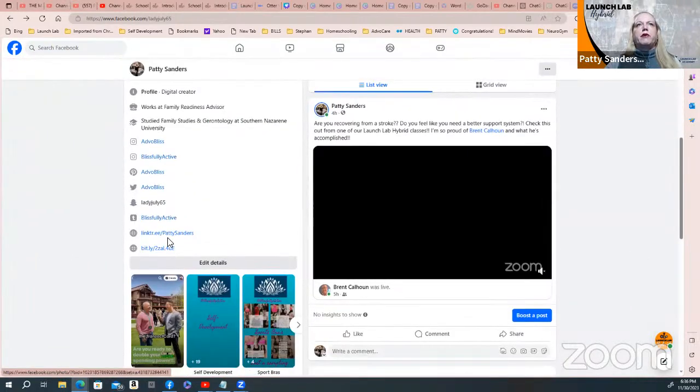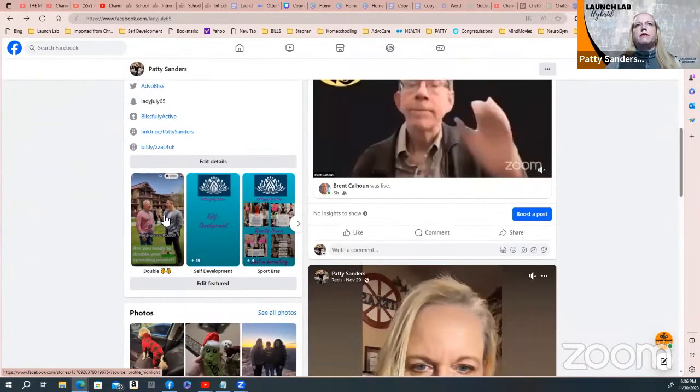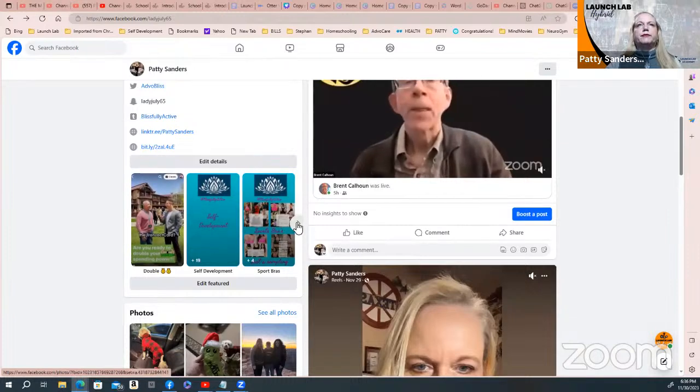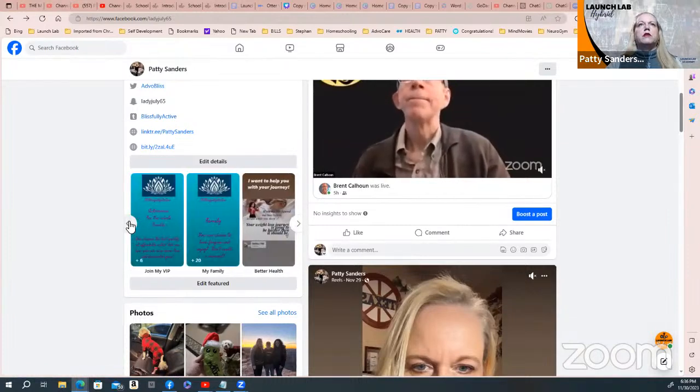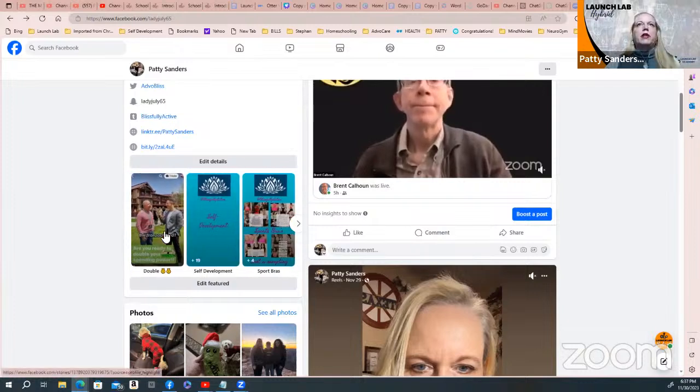Now your feature photos are going to be these photos right here that you set, that tell a little bit about you and what you have to offer.